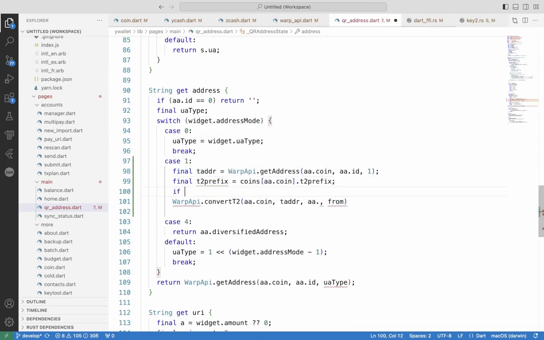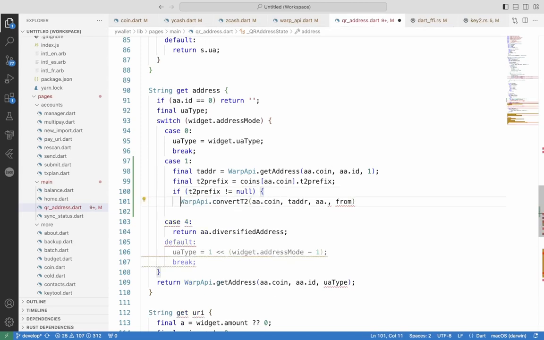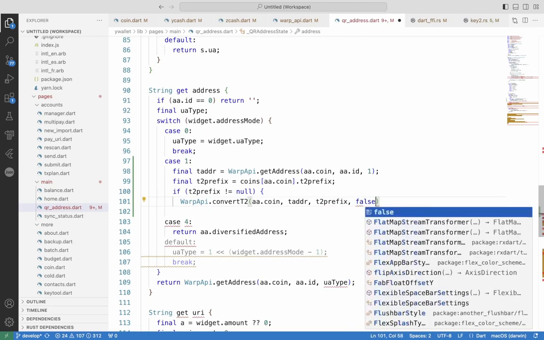Yeah, if T2 prefix is not known, then we do this conversion. The T2 prefix, and are we doing from? No, it's going to, so it's going to be false.